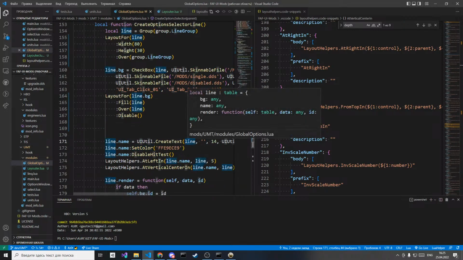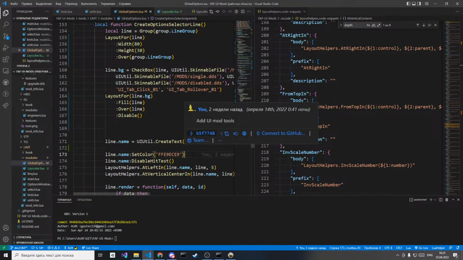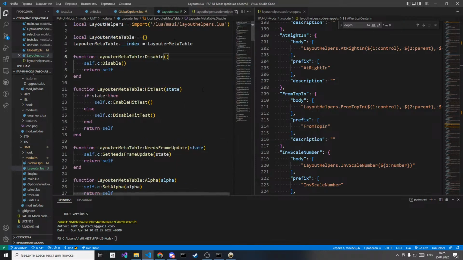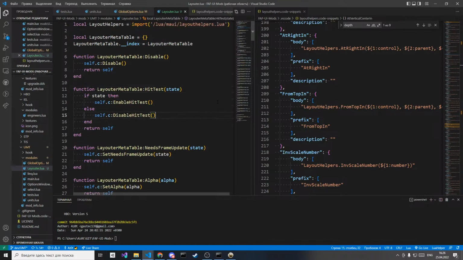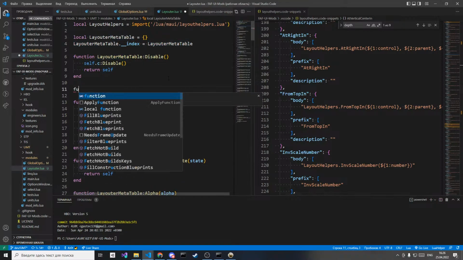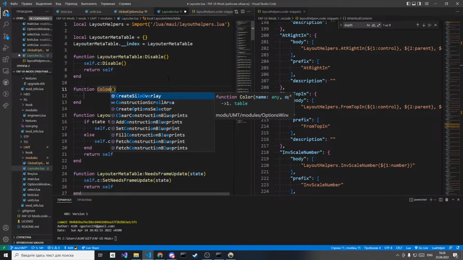Oh, now we have set color. However, we have some problems here. If we gonna use set color on something that doesn't have it, we will cause error. Okay, let's add it anyway. Color.